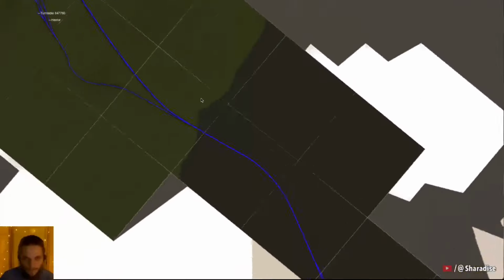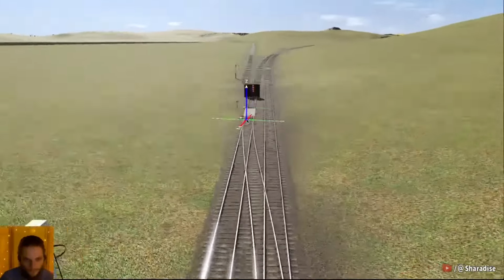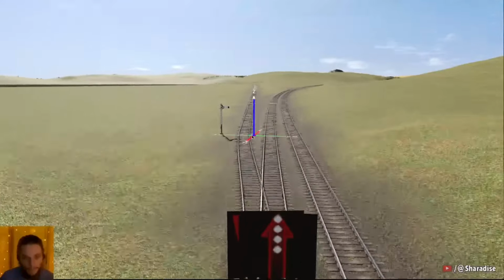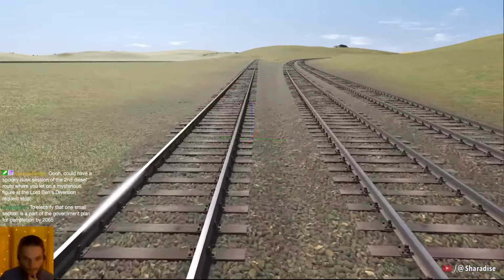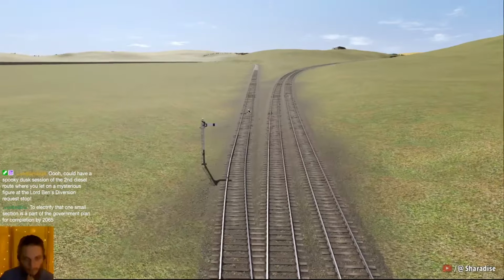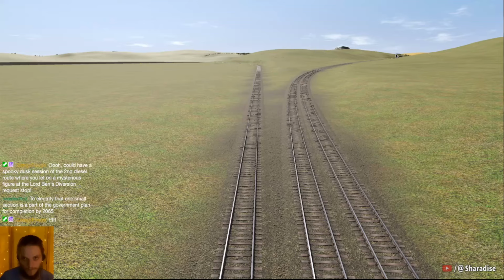So now I'll just quickly show you that, and then we'll end the stream. So it branches off here, and the lore I've got for this is that this is the original line that was built, which goes past where Benswood Junction is and goes past Hepperswaite.